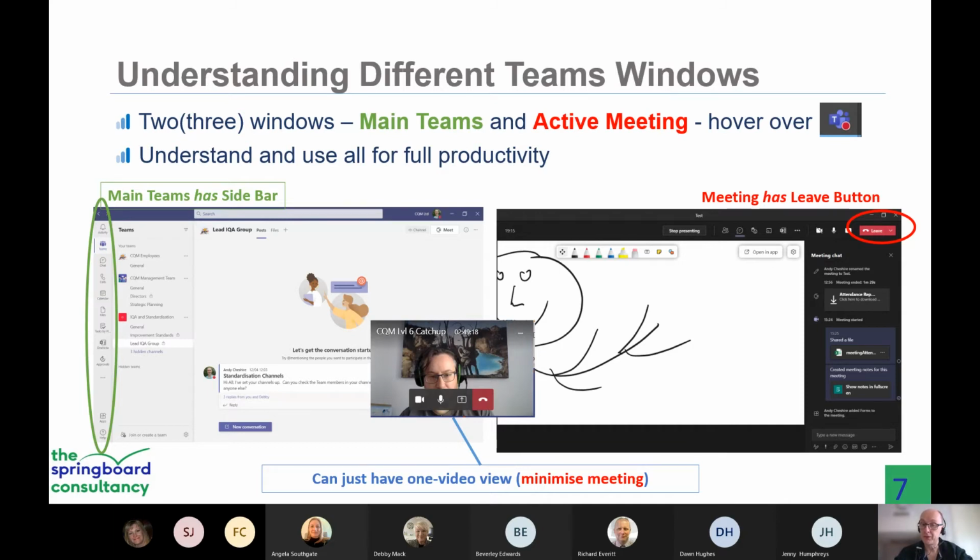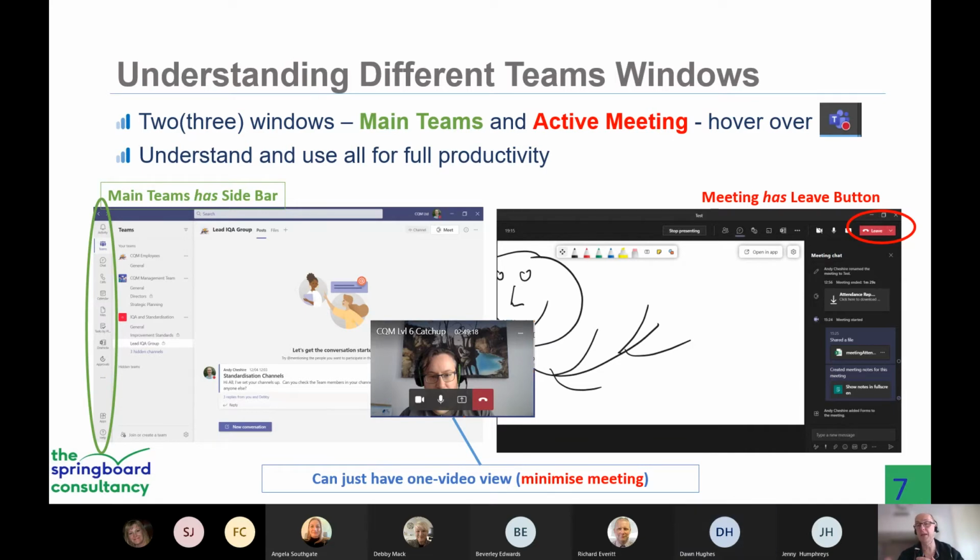A third option is, let's say you are doing some work or typing a document up as you're listening to a meeting. Then if you minimize the meeting that you're in, i.e. press the minus button that is top right of this meeting window, it'll just keep the video going for this meeting, just in a little window, and you can carry on doing stuff.